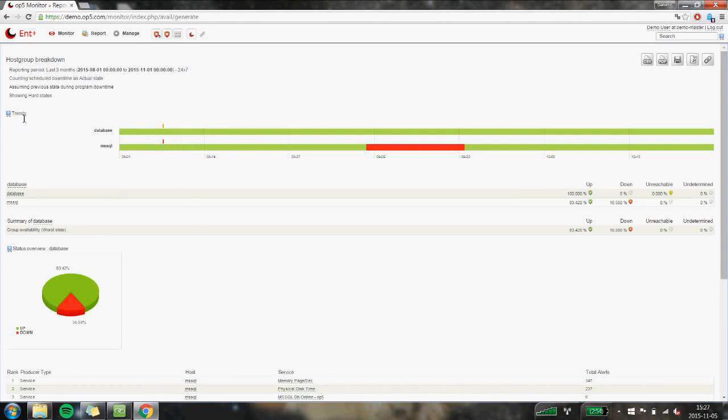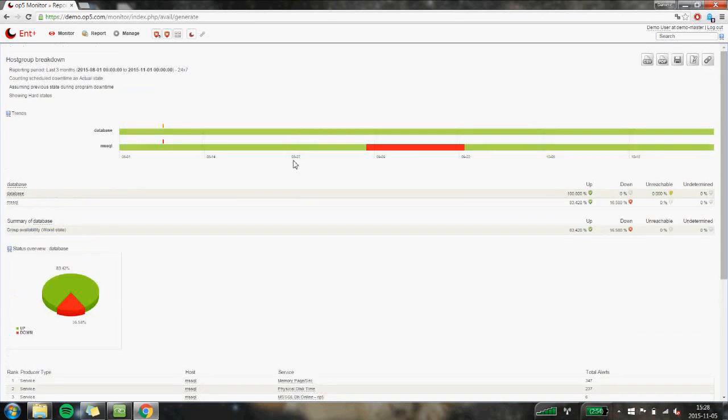And in this report, you will see first the trend graphs. This is a perfect indication to see if you have any recurring issues with your services or device. And here we can see we've had some issues here. So you see the yellow bar here, and also the red bar. Gives you a quick indication and explains why it's been down, and also during what period. And here we see on our MS SQL server, we had a pretty long downtime. And here we can see the host was completely down. That's why you see the red bar here.